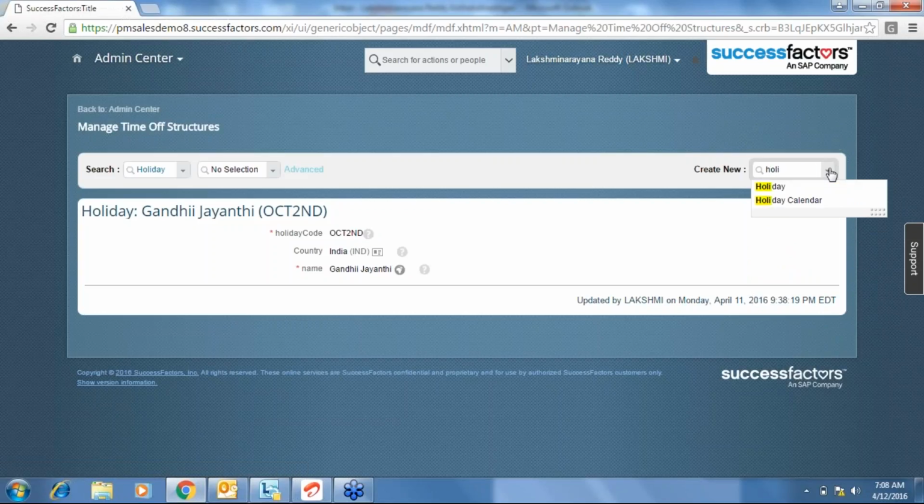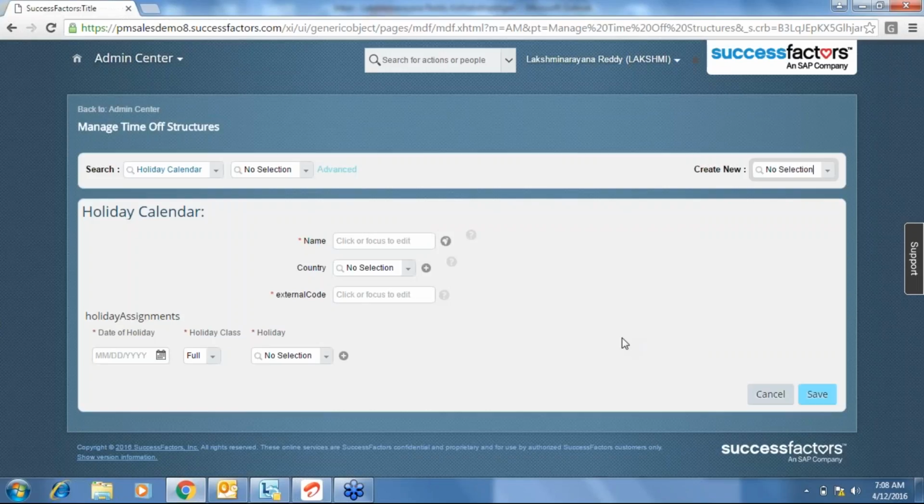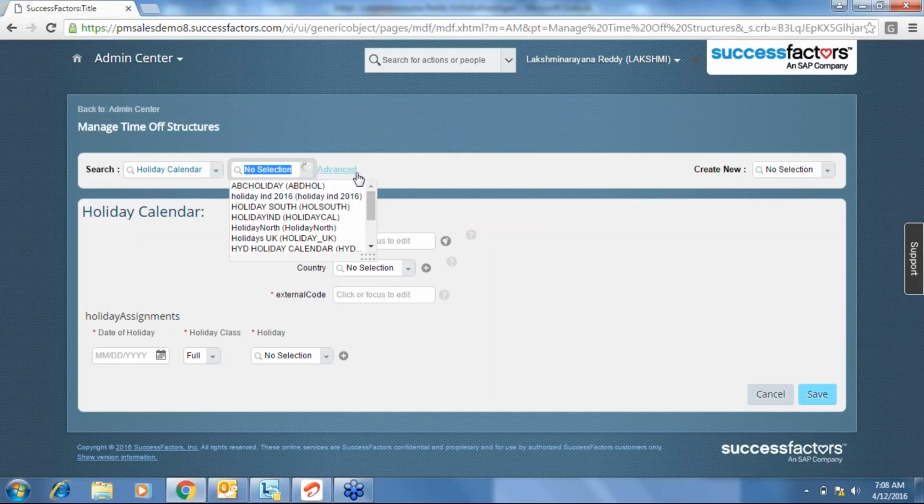Okay, the same new holidays, whatever you have created, we can add it to the calendar. If you want to add it to the existing calendar, you can go here, make corrections.